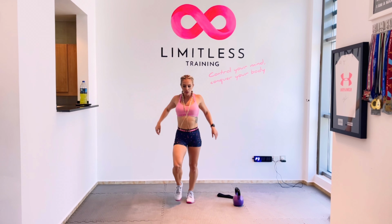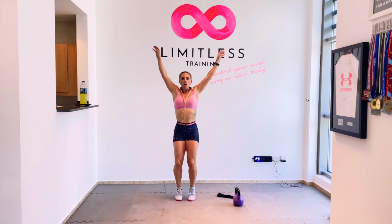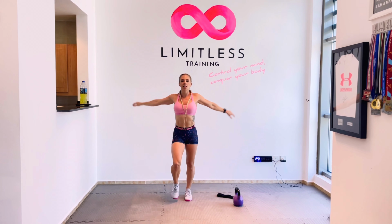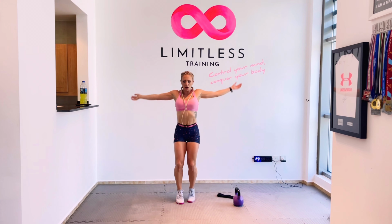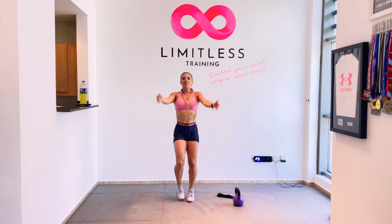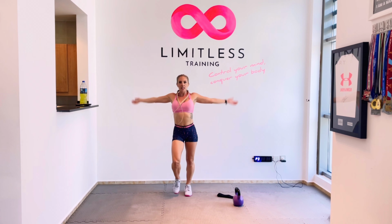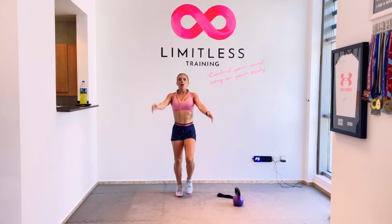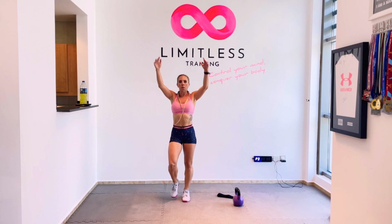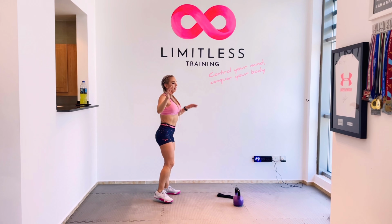Okay guys, now big circles with those arms, keep jogging on the spot. That's it, drawing big circles backwards. Now we're gonna swap, now bring your arms forwards. Keep moving guys, keep it going. That's it, pick up the pace now. Okay guys, now we're gonna go for 2 good mornings and then 8 butt kicks in 3, 2, 1.